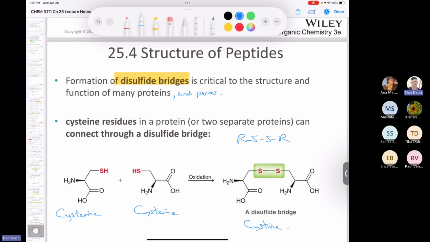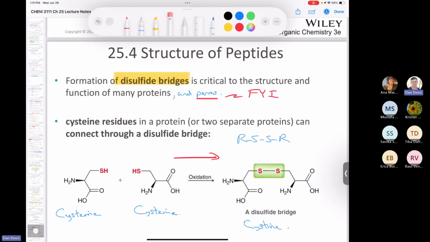And again, not to go into all the detail, I'm going to leave the perm thing as an FYI. If you want, you could go on YouTube and search disulfide bridges or chemistry of perms or something. But the idea is that we all have cysteine residues in our hair, and we also have disulfide bridges in our hair. So they reduce it to open up all these and leave all the thiols free. Then they wrap it around a curler, and then they oxidize it to form all the disulfide bridges. So the disulfide bridges are what holds the curls in place in your hair.